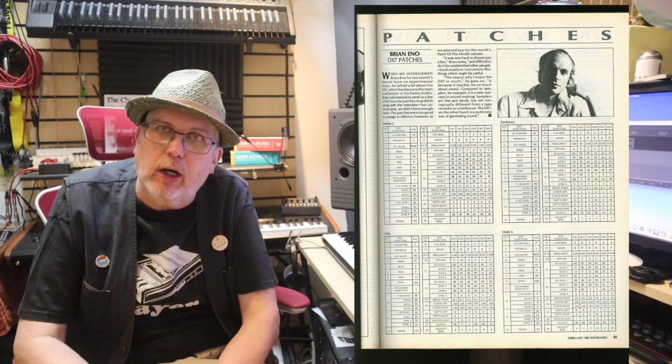And what I thought would be quite a good thing to do is, I've now imported those patches into the OPsix. Now, first thing to say is, they will definitely sound different. We haven't got the originals of how they sound on Brian's DX7 to compare. They will sound different. The FM engine inside the OPsix is different. But what I thought would be quite a nice idea is to take those 6 sounds and then just play with them and look at how quickly you can really morph the sounds and create other sounds out of those sounds. So I hope you enjoy. So right, let's get started.